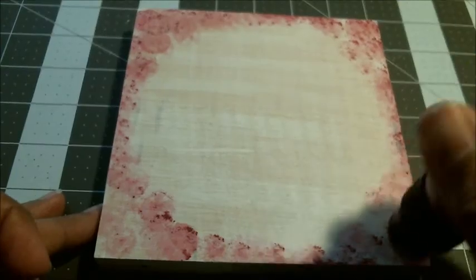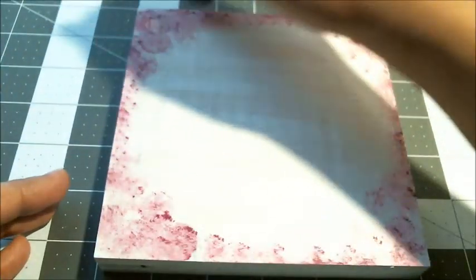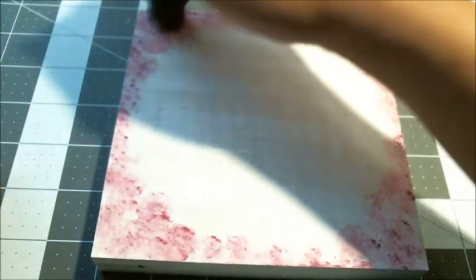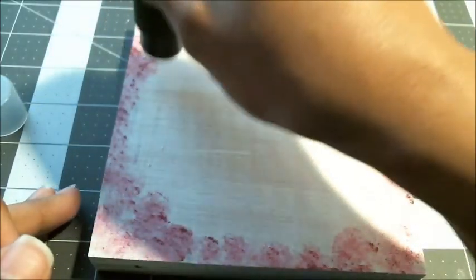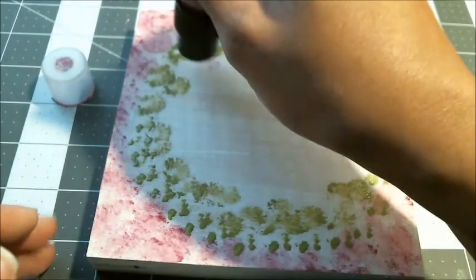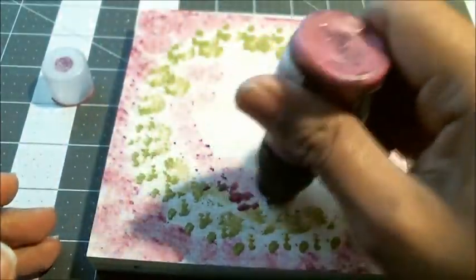Now you can go as dark or as light as you want. Kind of want to get the color in there first. And with the multi-matte medium, you'll be able to move the paint around and mix your paints. You can add it any way you want. I kind of have an idea that I'm working off of here for the image that I'm going to use.